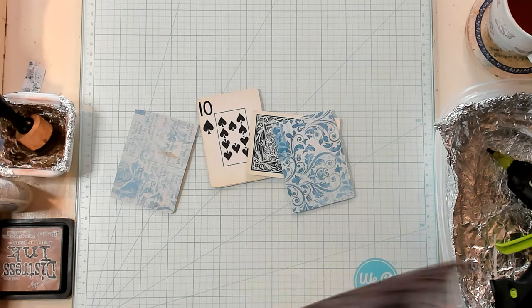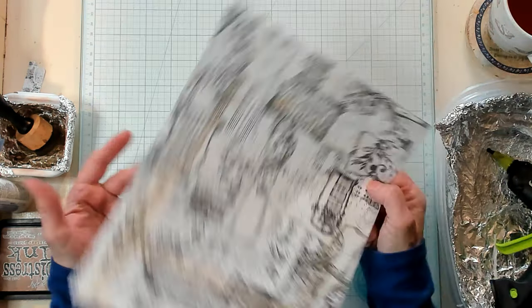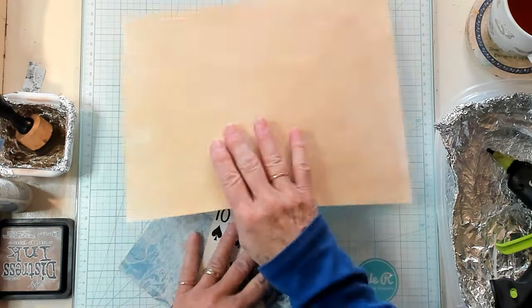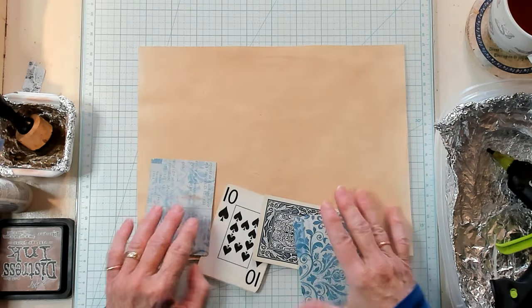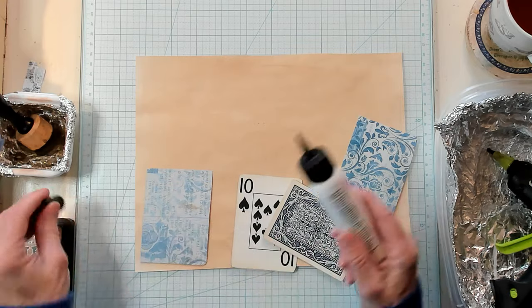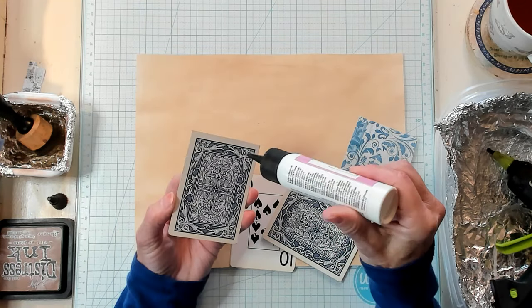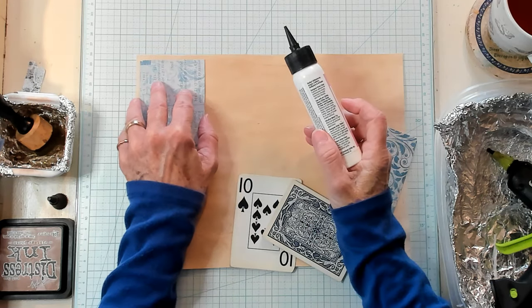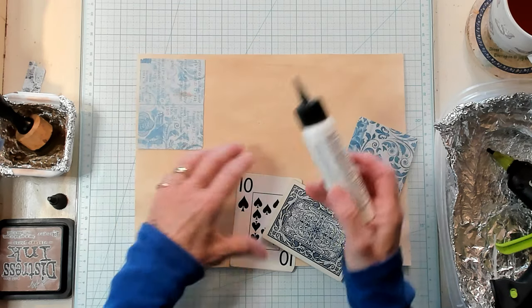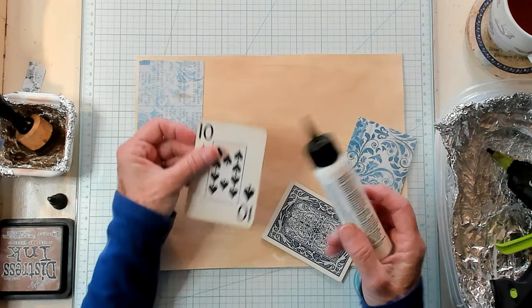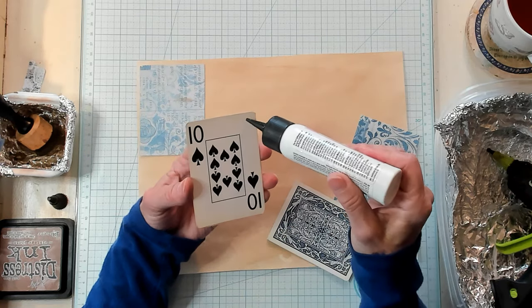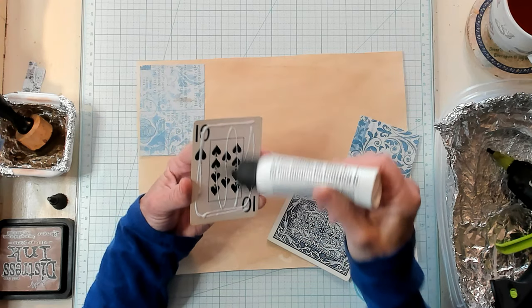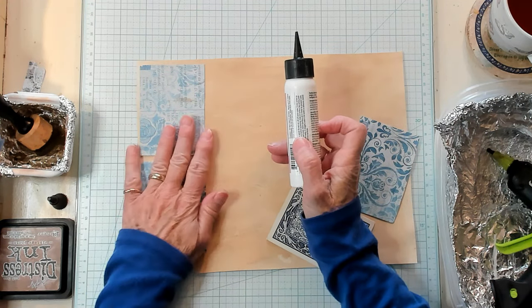As you can see, I've got them all cut out. I'm going to bring in my other digital, and this one does kind of have an up and down. Now, if you are not sewing yours, you're going to want to either take a little bit of a sanding block or you can apply some gesso, whichever is easiest for you.